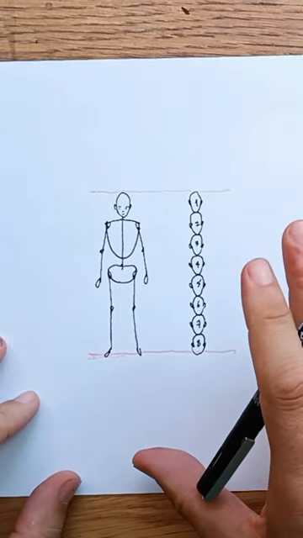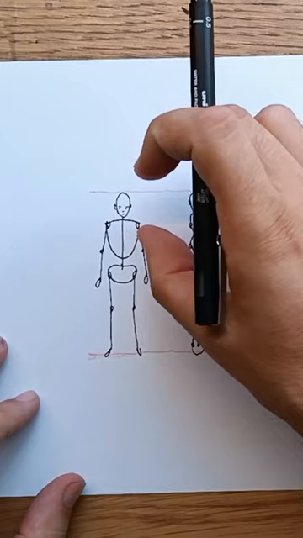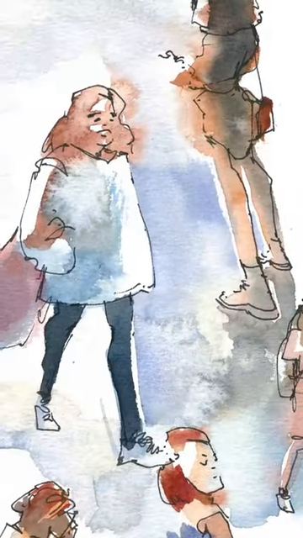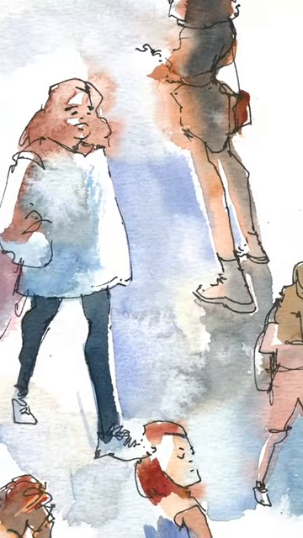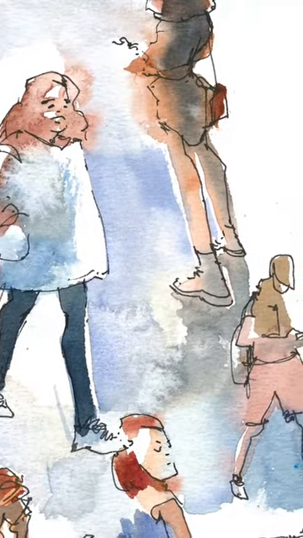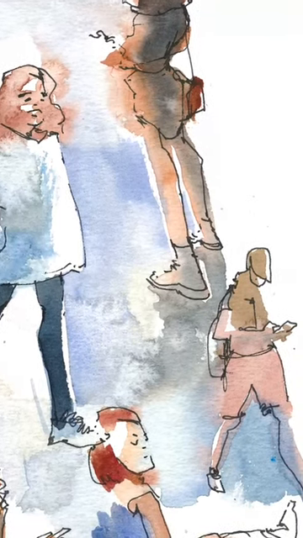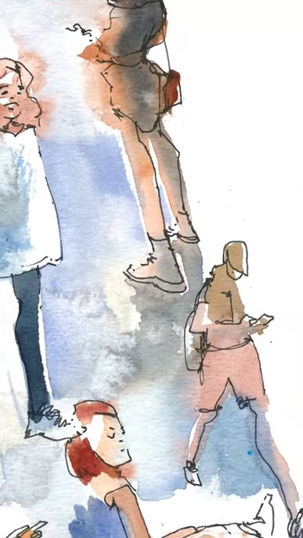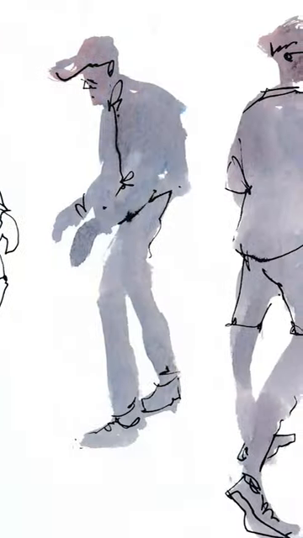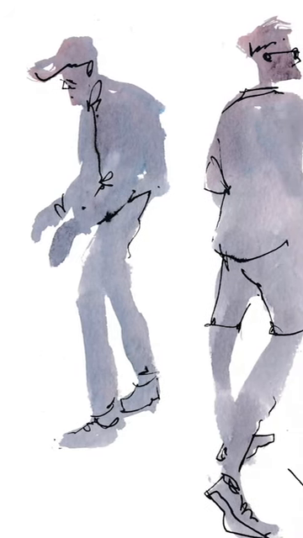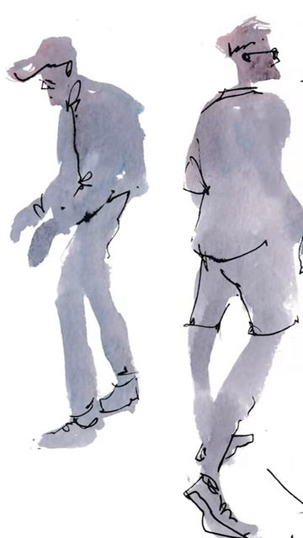The ideal thing for you to do is to correct yourself, to iterate while you're doing the sketch. So if the leg seems to be on the shorter side, keep going and enhance it and make it a little bit longer. If the head is too big, then try to adjust the rest of the elements to it.